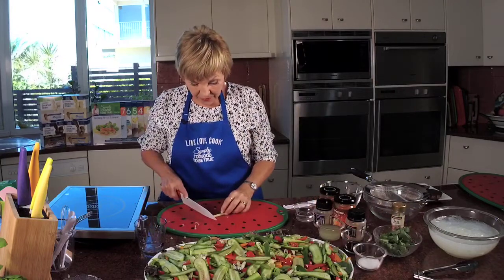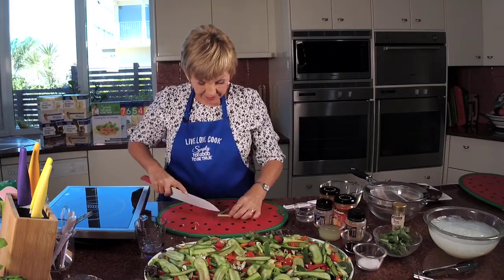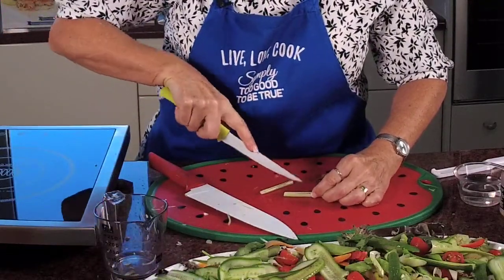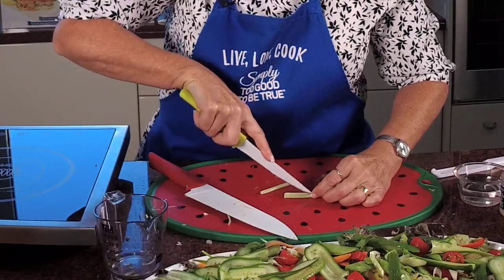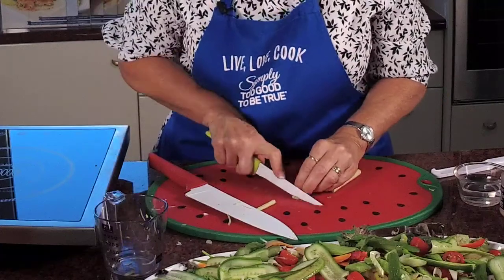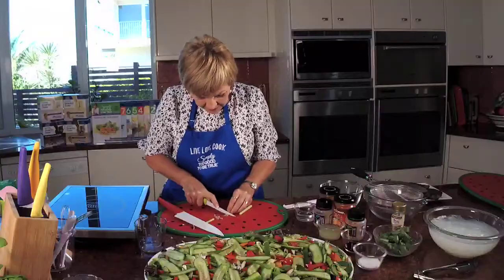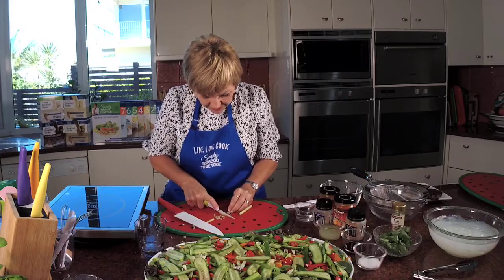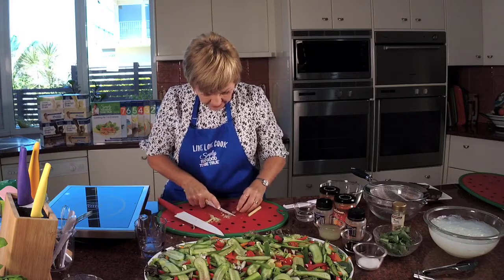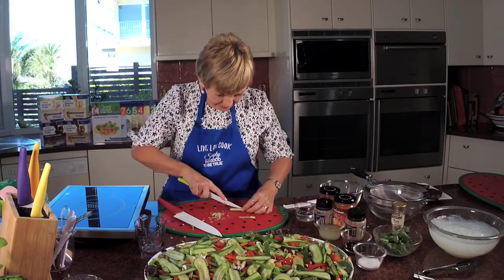So we want 2 teaspoons of lemongrass. I'll tell you how I do lemongrass. I'm going to cut it through there, and then I'm going to change knives. And I go through, and if you watch, I just cut through it. That way, when I'm cutting it, it's super easy. That's right. It can be a bit woody, so just cut the bits that you can. And we want, what is it? 2 teaspoons. So let's do this.